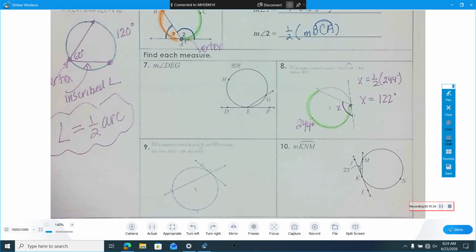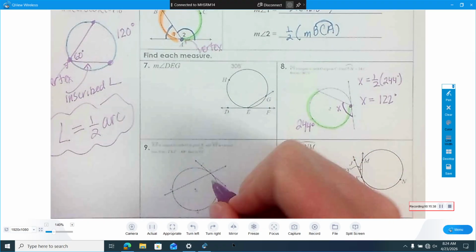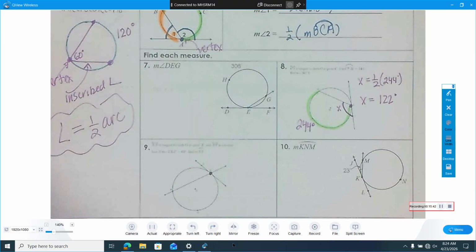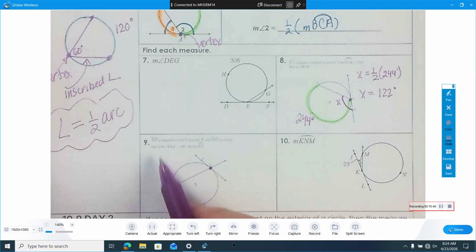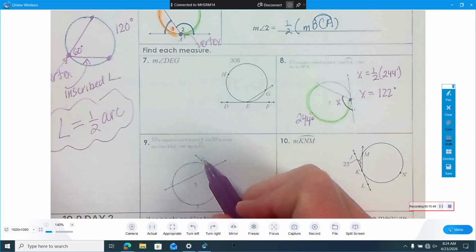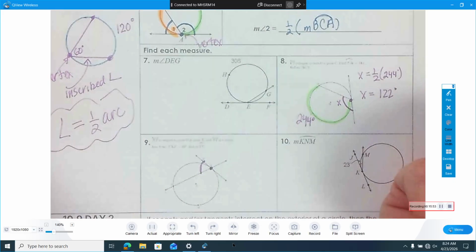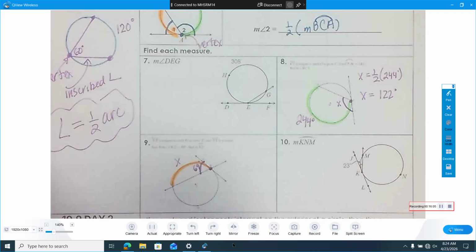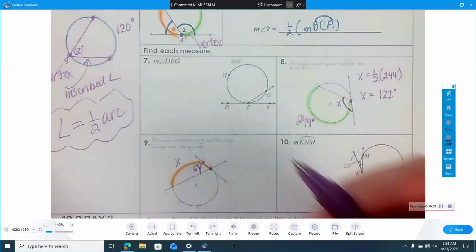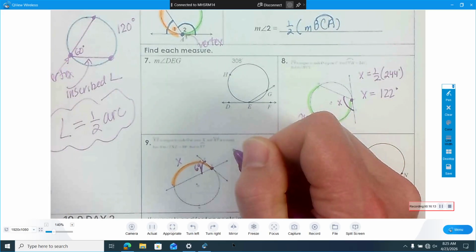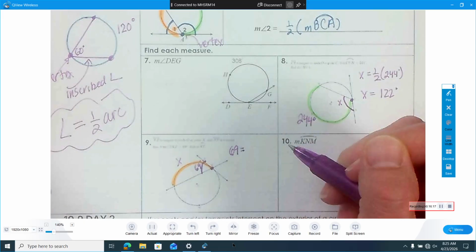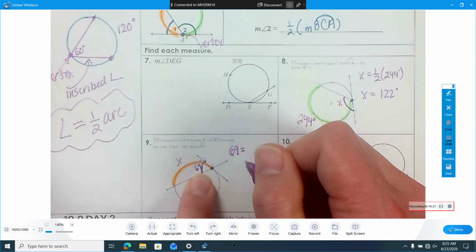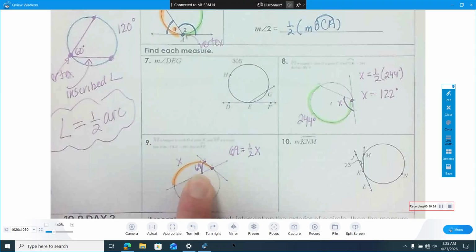Let's look at number 9. We have another tangent line here at point X, the tangent point on our circle, and XT is a secant line. The measure of angle TXZ, so that's this angle right here. That angle is 69 degrees, and we want to find the measure of arc XT. And since that's what I want to find, I'm going to call it X. How should I set it up? Just 69. The angle is 69 equals half of our arc, and our arc is X. So the angle is 69 degrees, and it equals half of our arc.